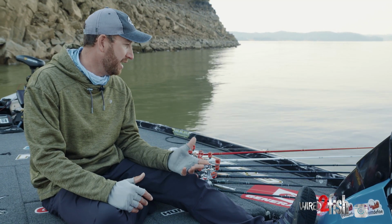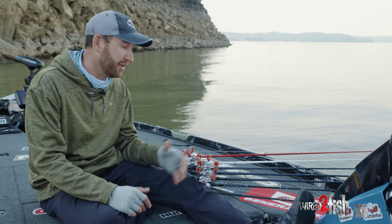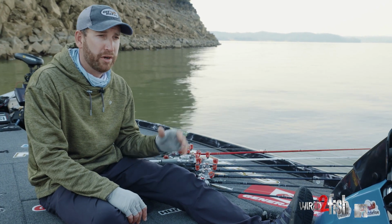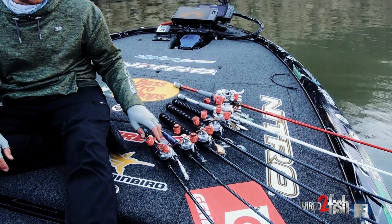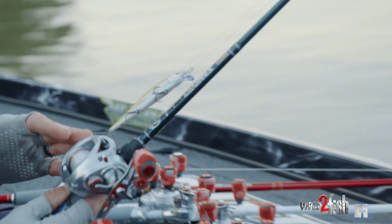And could you add some finesse stuff in here? Yes. Do I? On occasion, but man, I don't vary from this that much. It doesn't matter if it's home here in East Tennessee, down in Alabama or Georgia somewhere, or further up north on those kinds of fisheries. I can generally make something that I've got laying right here work, especially in the clear water and on the colder side of that pre-spawn window.